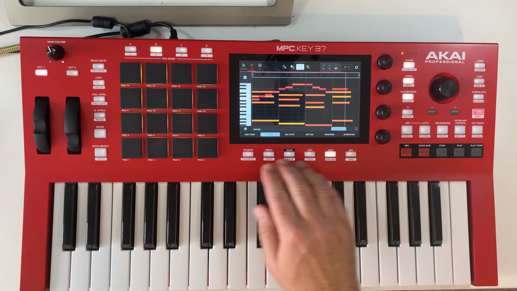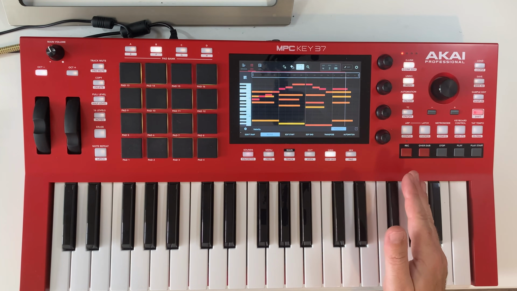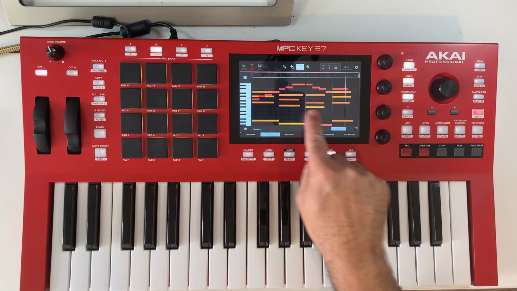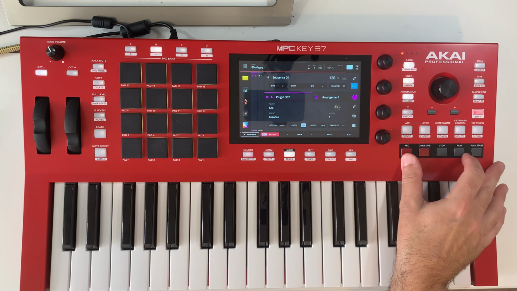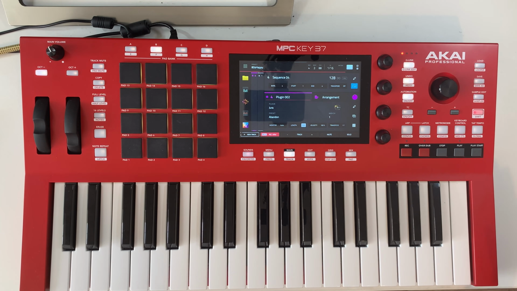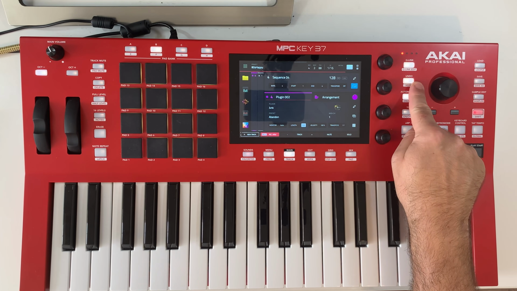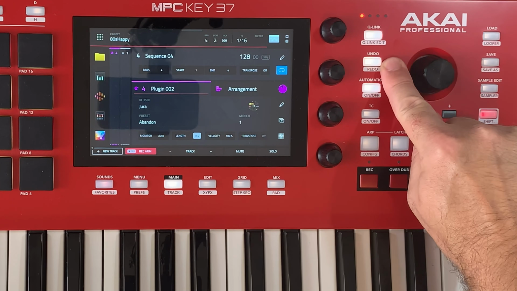Now, if you want to see what we've just recorded, you jump over to the grid view, and there are both takes recorded as one. You can see my top line there and my chords underneath. The next time I record on this track, if I hit record and play again, I'll be recording over the top of what I just recorded. Not great. But you've always got your undo button. Your undo button is up here, very important.